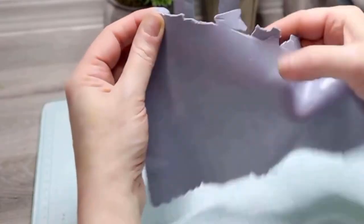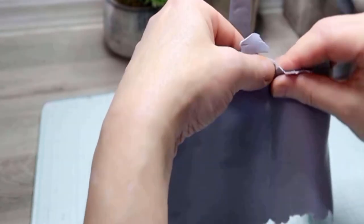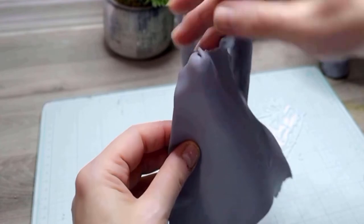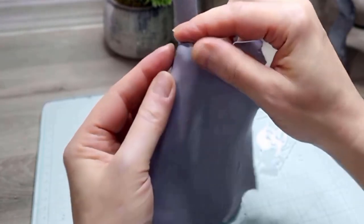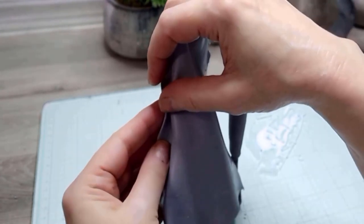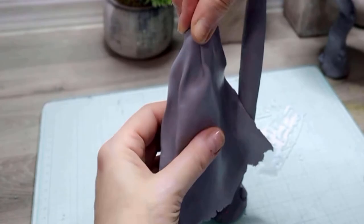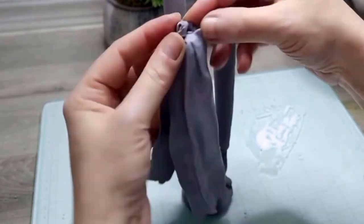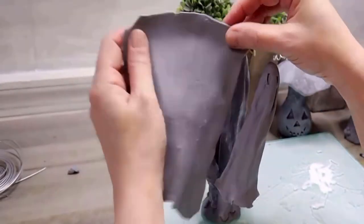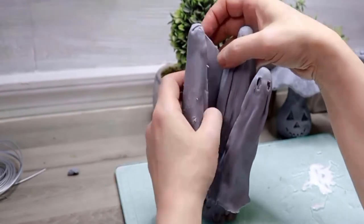That's going into the oven for its last bake. I'm going to start working on these ghosts again — this is the only time that I use the pasta maker, because I wanted to have an actual sheet that I just kind of lay on these ghosts, and I'm just going to be folding some creases and wrinkles into it. I want it to look like an old sheet so it's going to have some tears and it's not going to be perfect. I baked in between each one because I didn't want to mess them up — that's mainly the reason why I bake so much. If you get to a point where you feel like you're going to mess something up, go ahead and bake it so it's safe, then continue working on it.